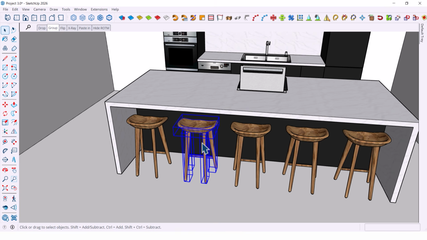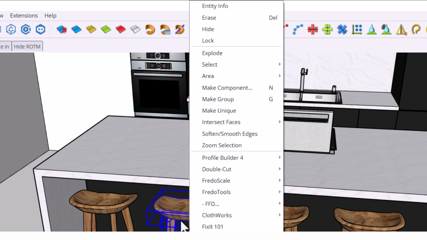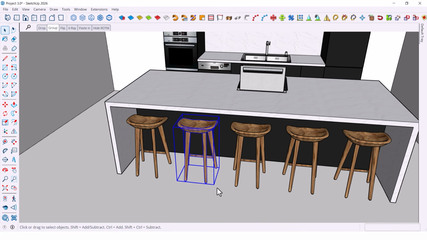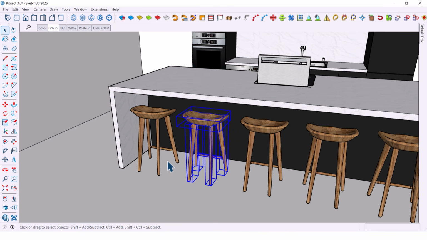The next shortcut that I told you about is making a component. We create it as the word "in". Before the shortcut, you need to right click, come all over in here, and press on the Make Component option. You click on this and you can create this as a component. With a shortcut, we created the shortcut "in", the letter N.